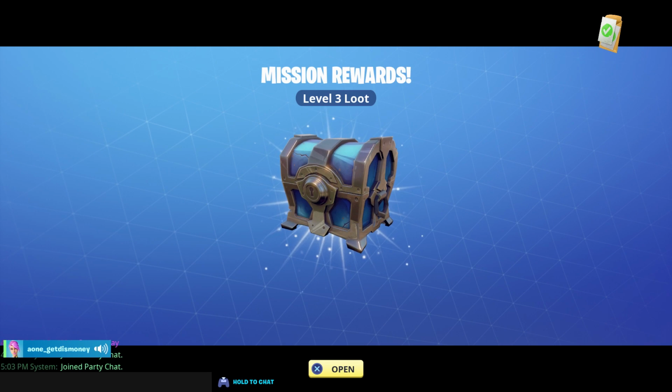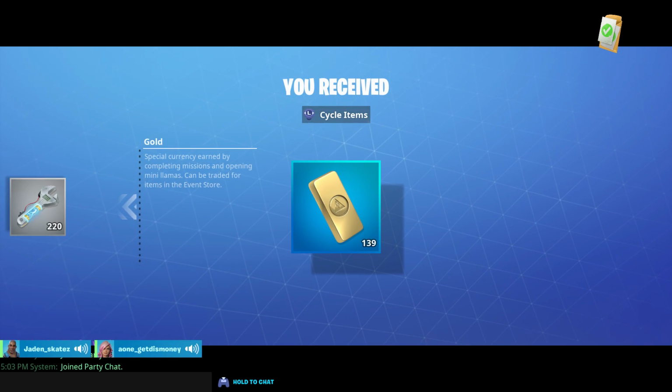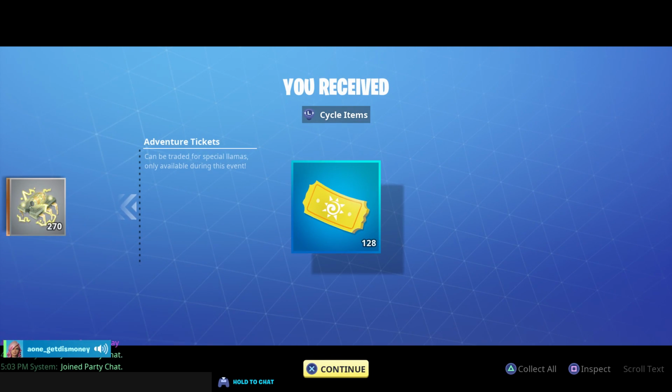Alright, so we got a level 3 loot chest while jail building. We also got some reperk as well as some gold. And we also got some legendary perk up, amp up, and adventure tickets.